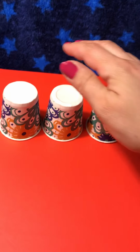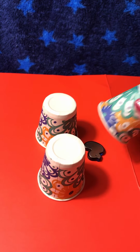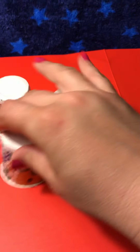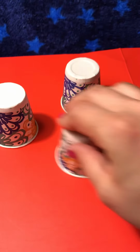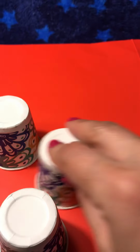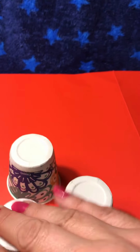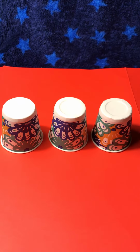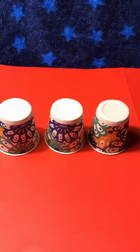Let's play our game one more time, okay? Let me switch them up. Now, remember, Duck is in the end one, okay? I'm going to switch them. I'm making it go long so that you forget. Which one could it be? Which one has the duck? 1, 2, or 3? Which one has the duck?